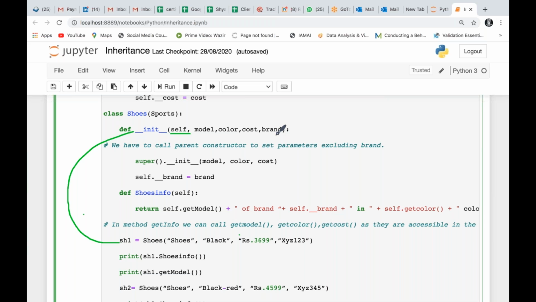All right. So let me go through this. It calls this now. It initializes all the values, right guys?